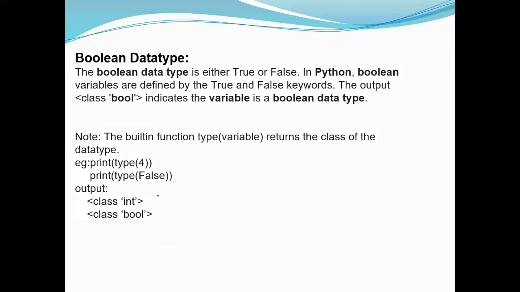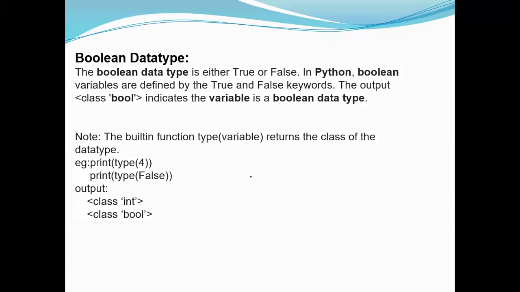Next comes a very good data type called the Boolean data type, which means true or false. It is represented by the names capital T-R-U-E and capital F-A-L-S-E. That capital letter means a lot, right? So in Python, Boolean variables are defined by the true and false keywords. The name keywords refers to words that have some special meaning. True means yes, it happens, one, like that. False means no, it doesn't happen, 0, and like that, right? Those words, we call them keywords of a programming language. They all come under the data type called bool, that is, the Boolean data type.